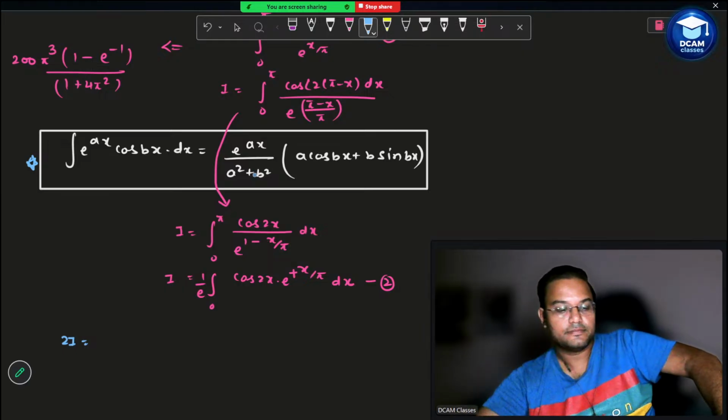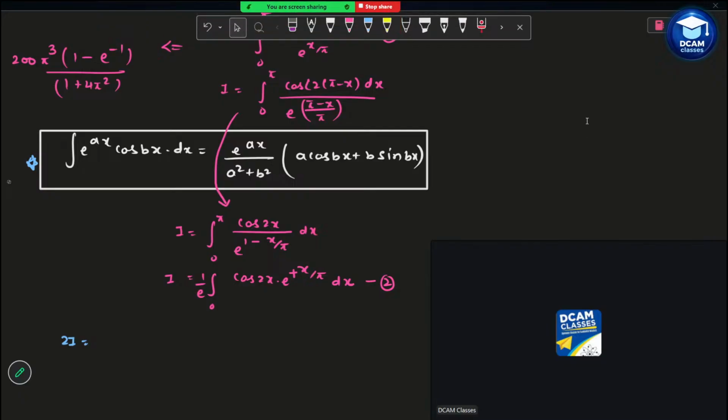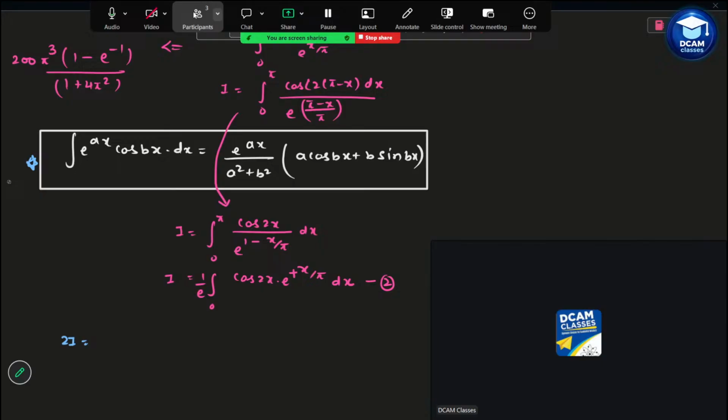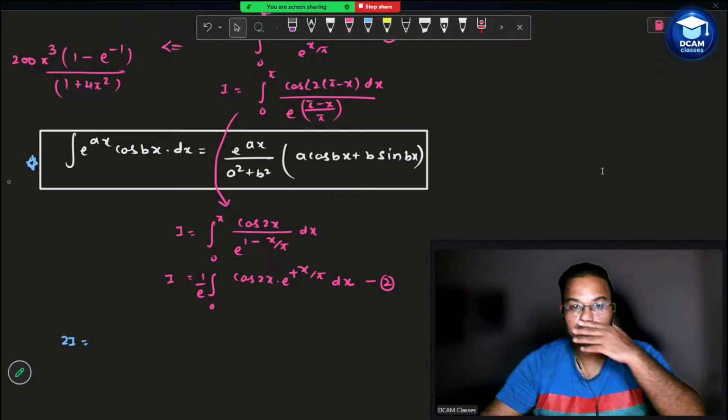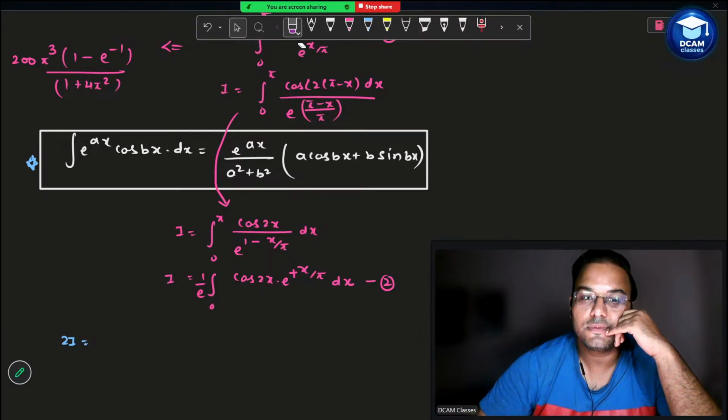But how do we get it? Haripriya, you can get the answer using this value, where a is 1 by pi and b is 2. That is correct. But I'm not asking this. After this, you will get the answer very easily. What I'm asking is how we will get this result. This won't be solved using King's rule. Yes, sir. You cannot use it.